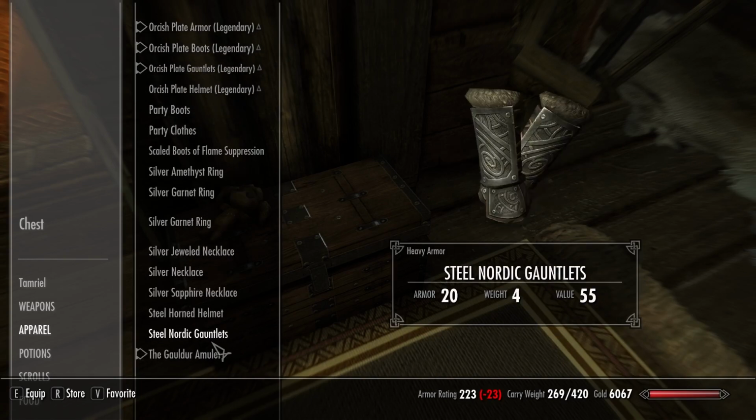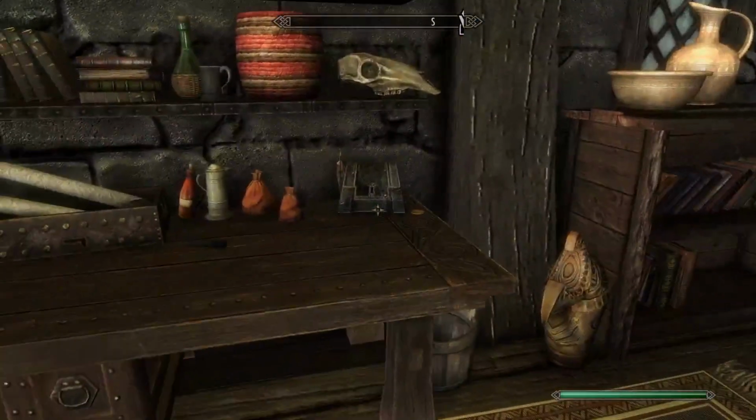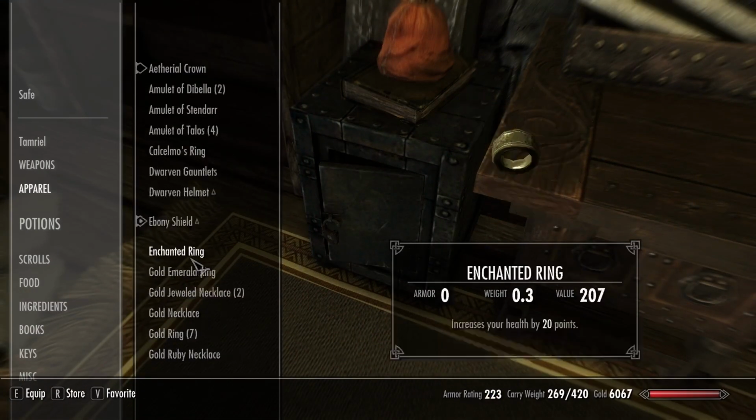I have another silver garnet ring. I would like to remove that silver garnet ring, please, because that is going to be a little bit confusing.